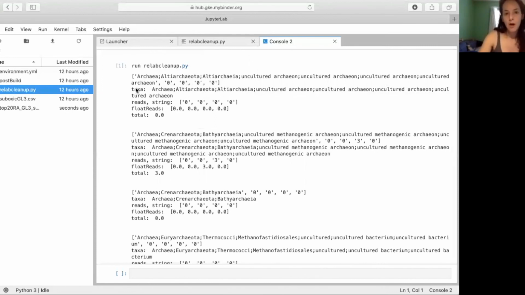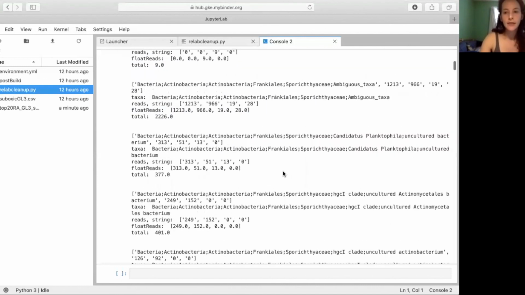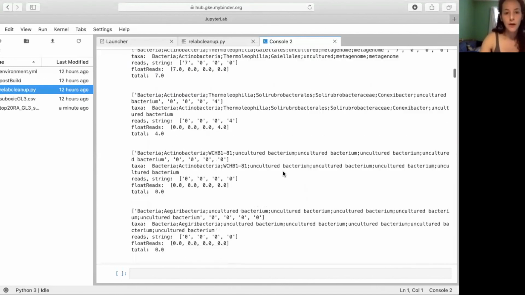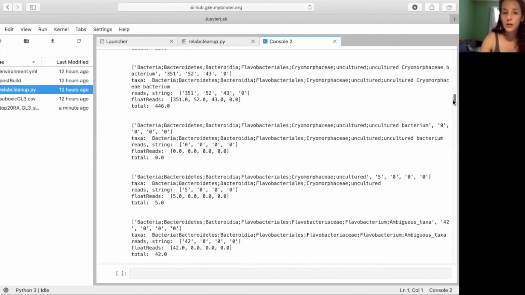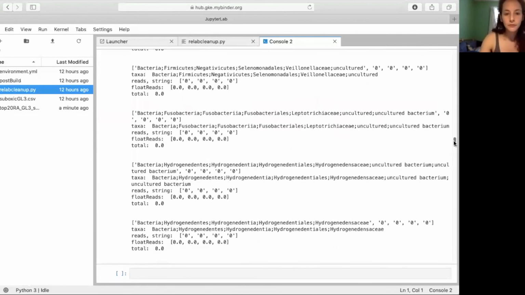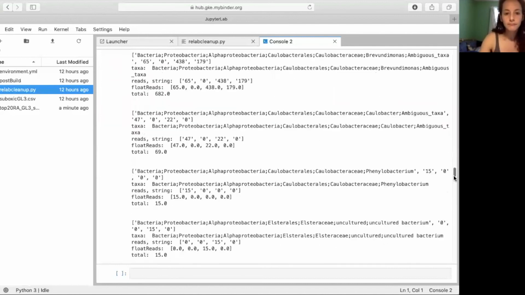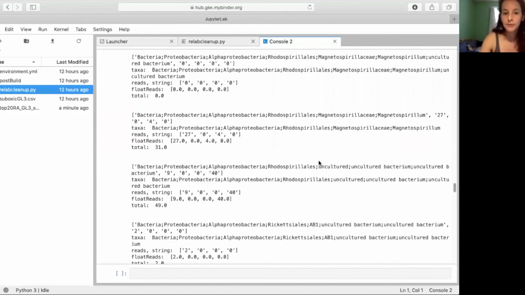And then I have all my print statements like, okay, this is the taxa, this is read string, which you can see enclosed in those quotation marks. Float reads, which you see those quotation marks have gone away. Total. So I'm now going to skip over the rest of these because that will take forever to go through, but I just wanted to show everyone how that works. There's a lot of these.